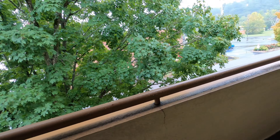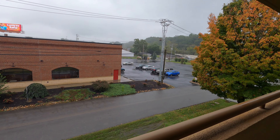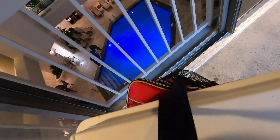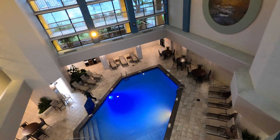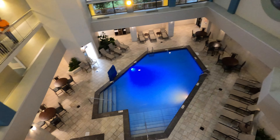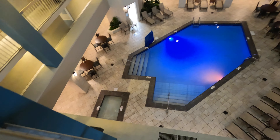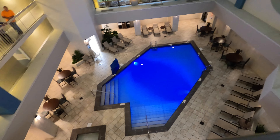The views from this side are just going to be trees mostly, and a parking lot. Right next door you have the Firehouse Subs. And here's the pool area — some seating, and it stays pretty warm. You can feel all that heat rolling out of there. That's what was happening last night.